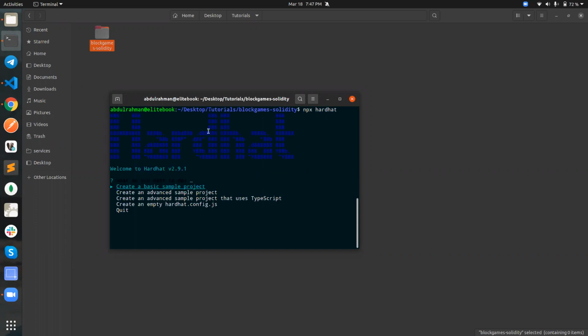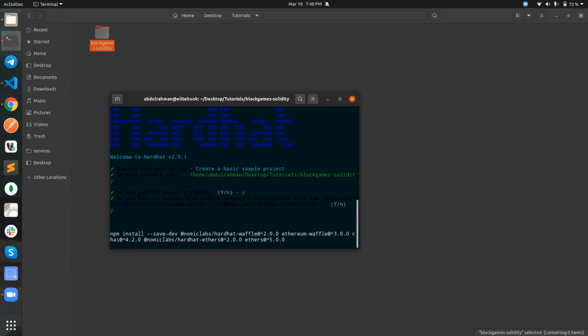There are a couple of options that you can select: create a sample project, an advanced sample project, an advanced sample project that uses TypeScript, or you can just create an empty hardhat config file. We are going to be creating a sample project. Then you can just continue pressing enter, and it's going to automatically install some dependencies, some Hardhat plugins, and some dependencies that you need to set up your basic project.